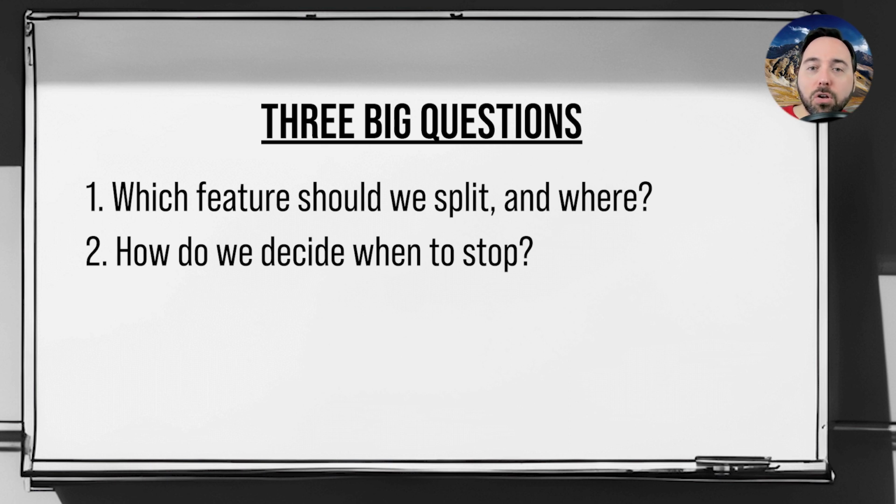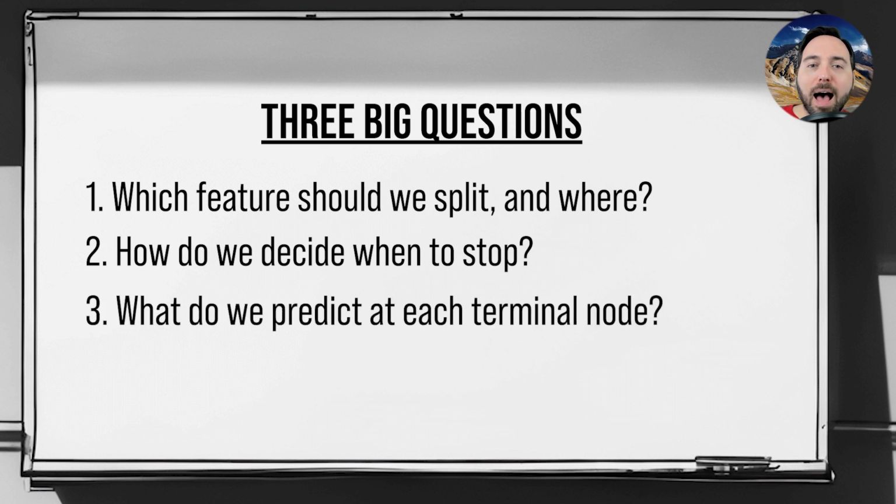In other words, could I have some indeterminately large tree that encompasses all possible cases? I might be able to, but that's probably overkill and it's liable to overfit the data. In other words, I would be training to the peculiarities of the dataset rather than the broader problem at hand. And so the trained model would make assumptions based on the happenstance of a subset of the total universe of examples. Third, which label value should we predict at each terminal node?